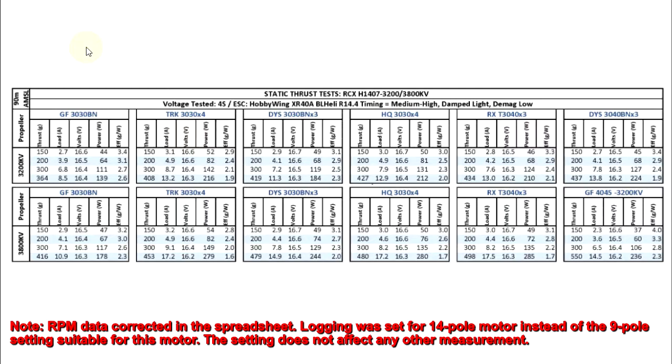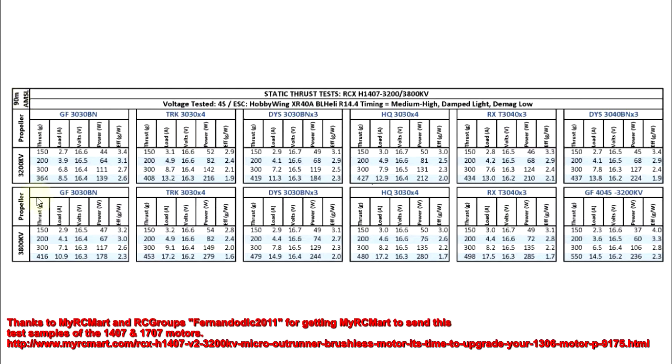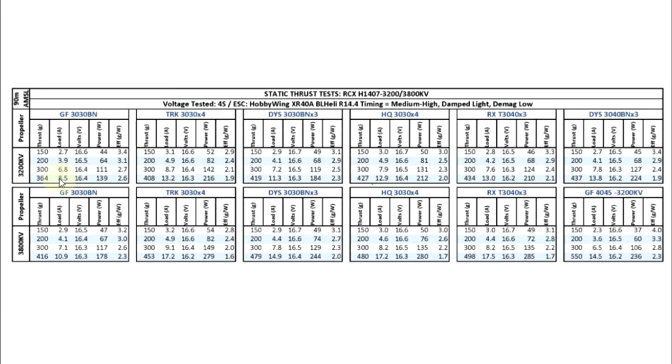Okay, those were the test runs for the 1407 3800 and 3200KV motor from RC Mart. On the 3-inch prop, the 3200KV motor, the 3-inch two-blade prop, thrust is moderate. The amp draw is pretty low, so that would be a fairly efficient prop to run.